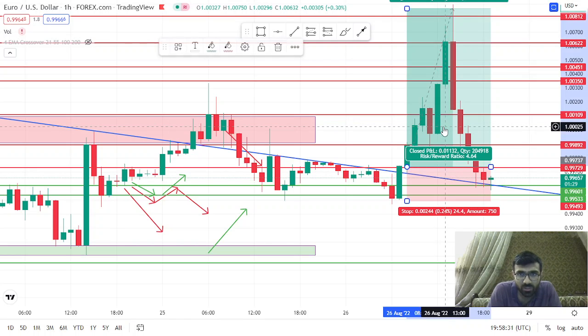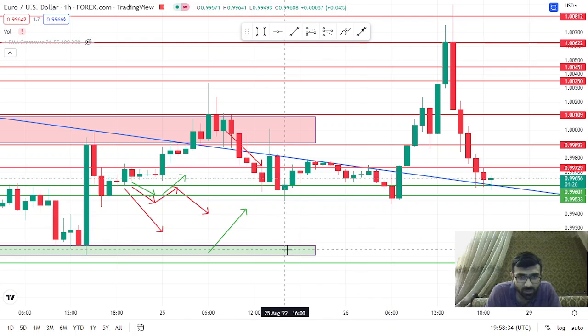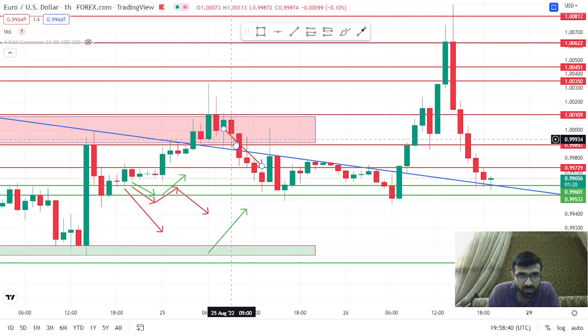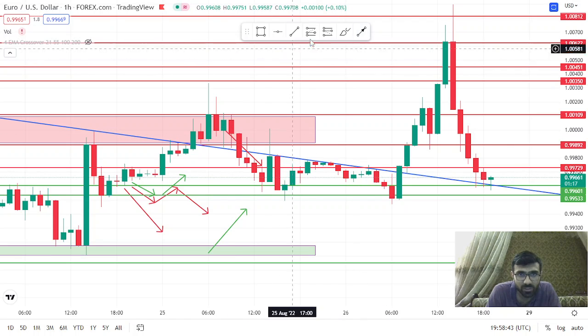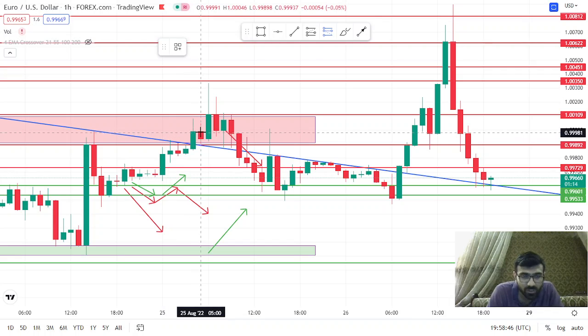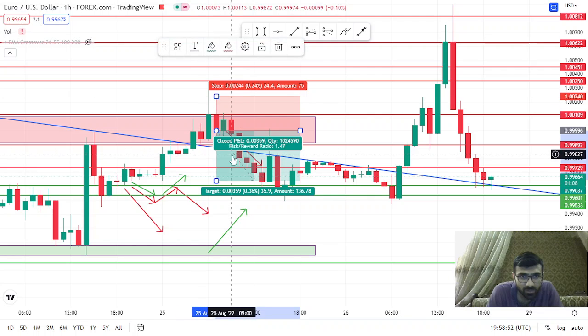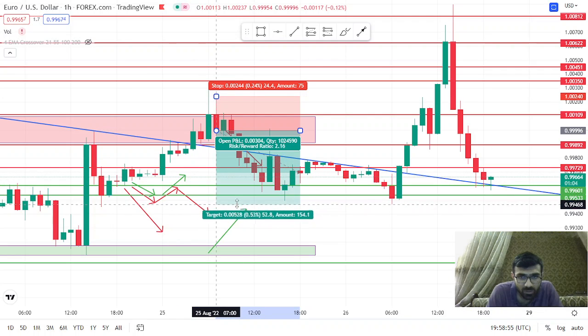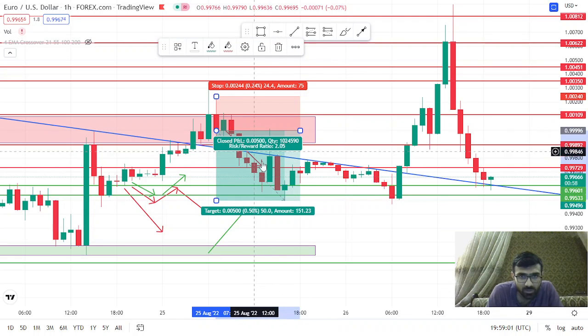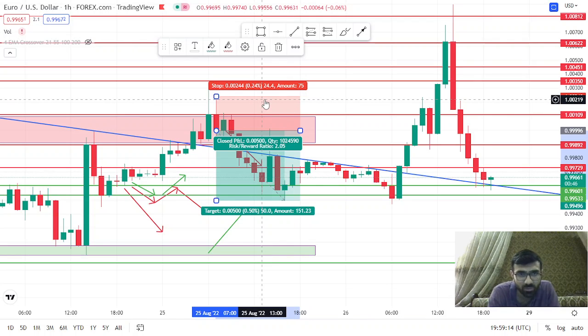Okay, now the third scenario, which was this, did not come into play, but this selling scenario that we gave, this came into play beautifully over here. So let me give you the amount of profit that you guys could have made from this selling setup, from here till, I think, yes, over here, somewhere over here. Okay, so this is the 1 to 2 risk to reward ratio. So that would be a good profit percentage. So I think this was a good profitable pair for us.